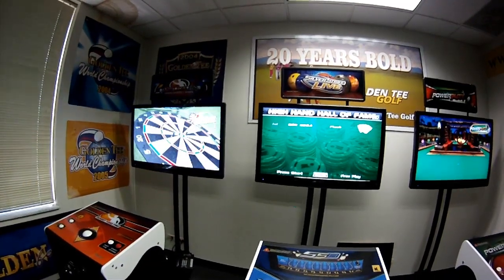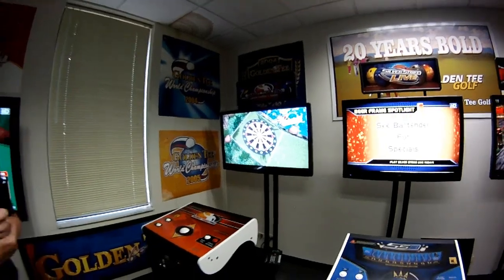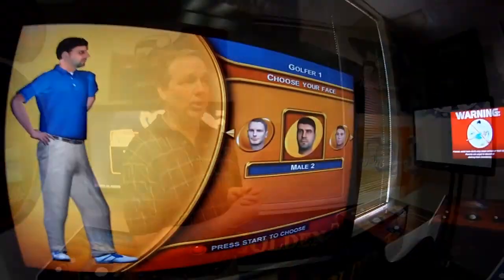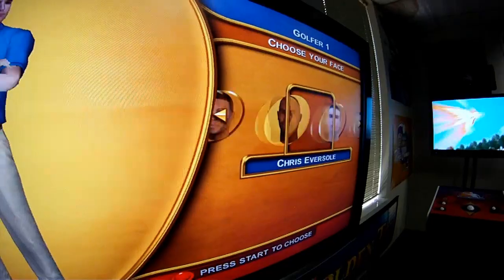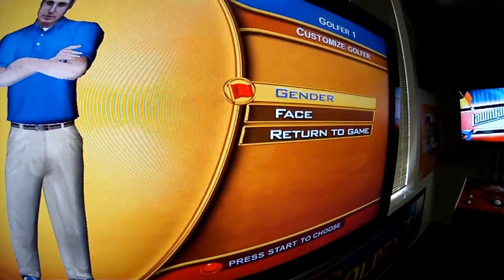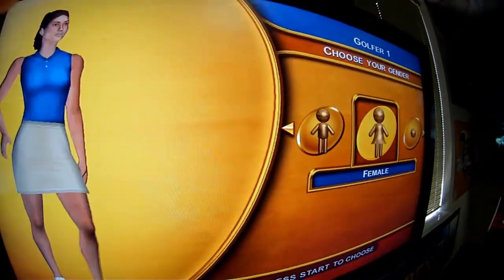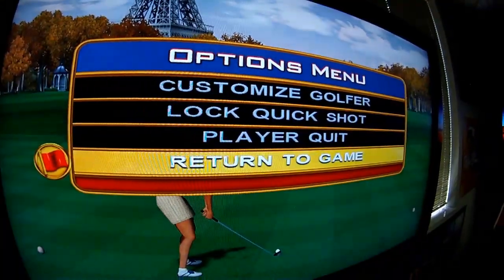In terms of the machines being deployed in bars, there isn't really a Kinect-style MEMS-based interface yet — it's a little bit harsher environment. We've used accelerometers for some prototypes, but they really haven't been embraced as well as the trackball, which is pretty durable. We've had to talk to some of our suppliers over the years and they've had to redesign it to make it more durable, because during the early years, when guys were getting really aggressive, they'd hit the trackball hard enough to push it right through the bottom of the case.